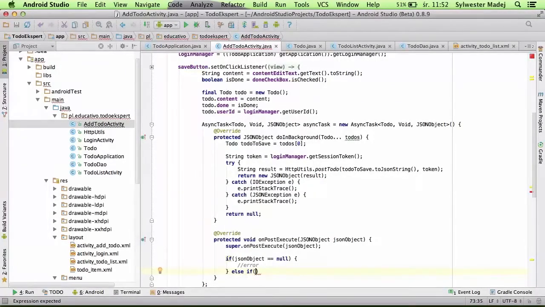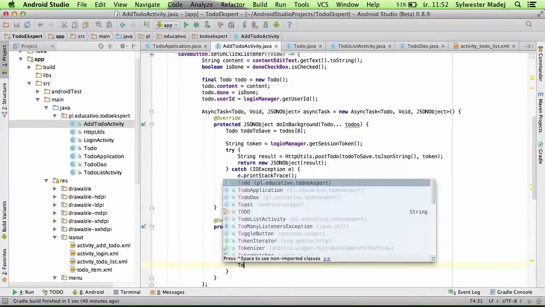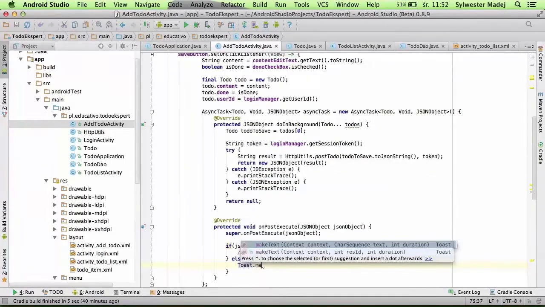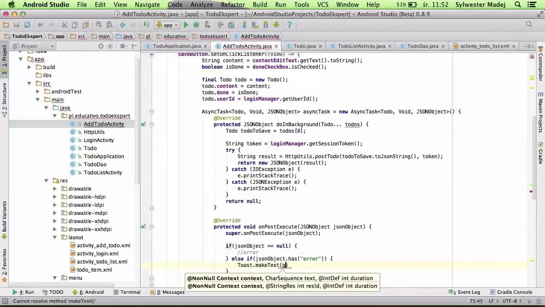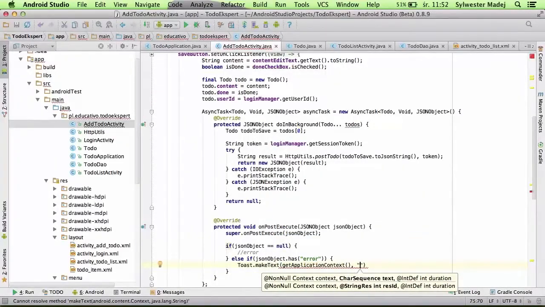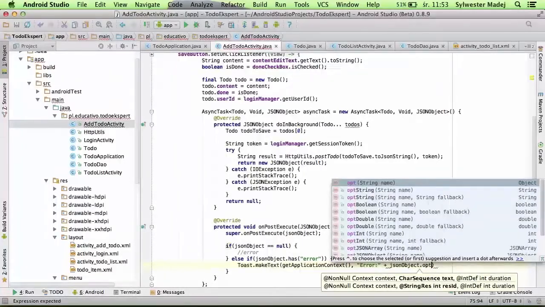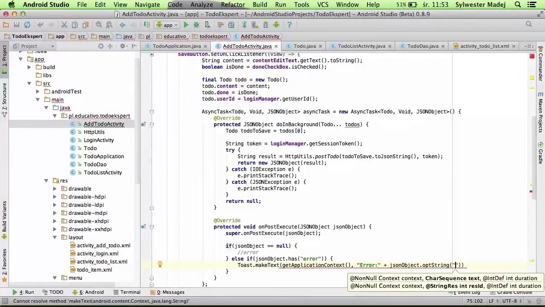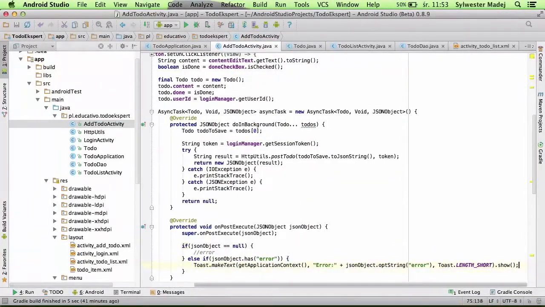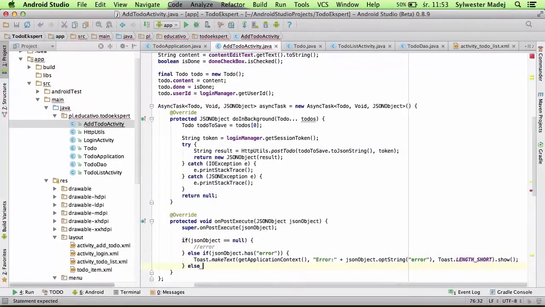Otherwise, if our element has an error, we can assume that we have a certain message to be displayed. We'll use a toast.